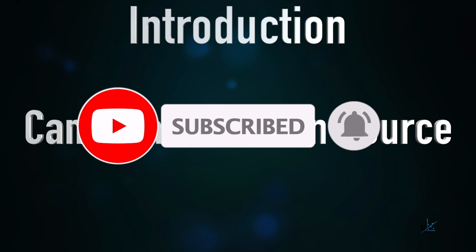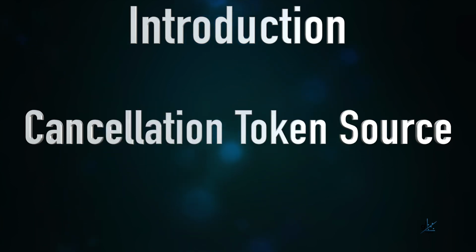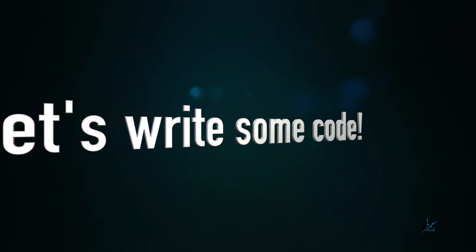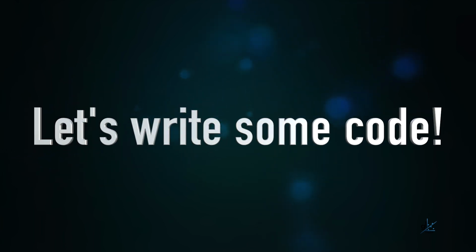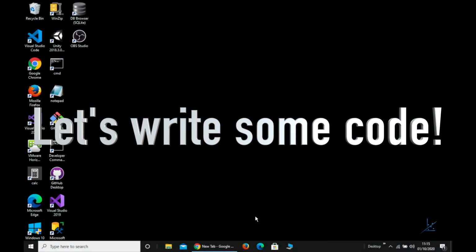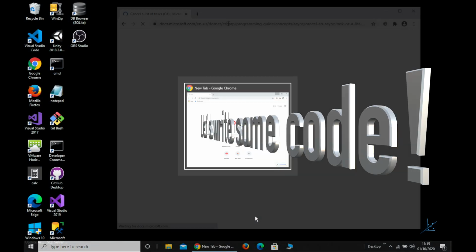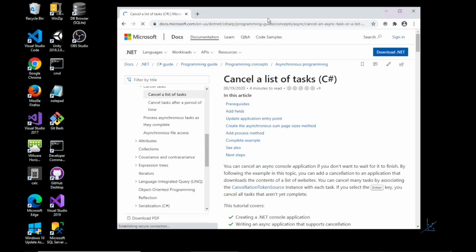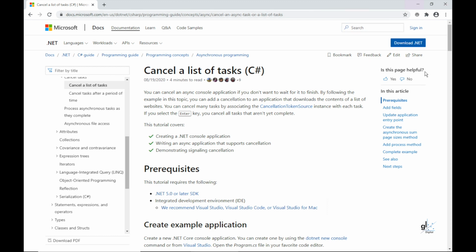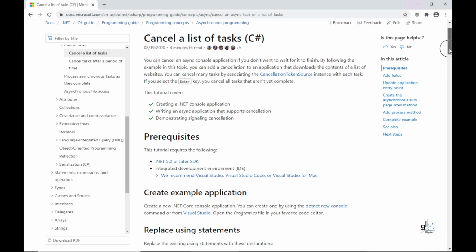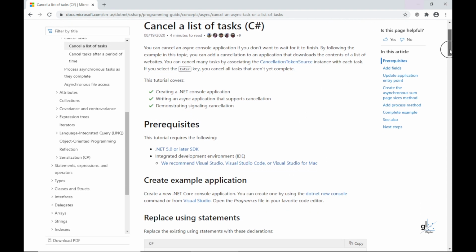Right, so to gain an understanding of how we are able to implement code to cancel one asynchronous operation or multiple asynchronous operations using one CancellationTokenSource object, let's look at a practical code example. So I'm going to base this code example on an example included in the Microsoft Docs. So please navigate to this URL. A link to this URL has been included below in the description. You can see that this web page is entitled Cancel a List of Tasks, in brackets C#.